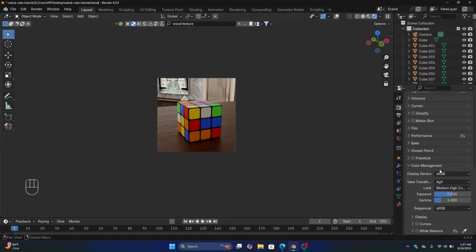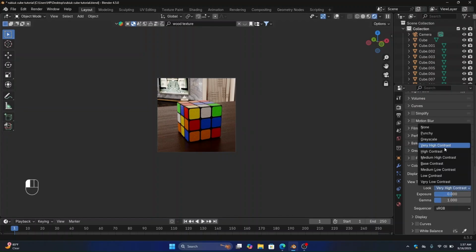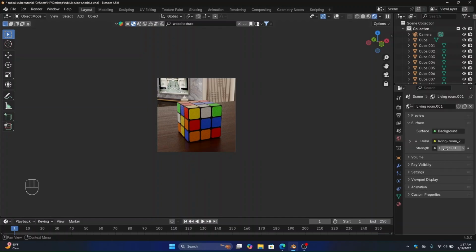We can play with the color management, like medium high contrast or very high contrast, or medium low contrast. Medium high contrast is kind of good. Then change this to 1.3 iris. It's looking nice. Now we just have to press Ctrl S on our keyboard.